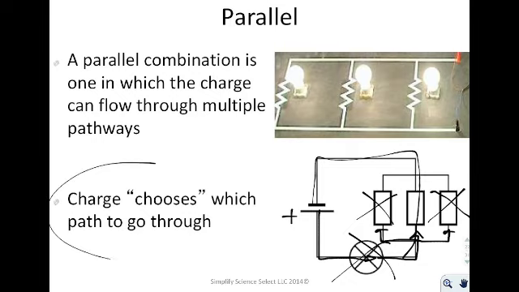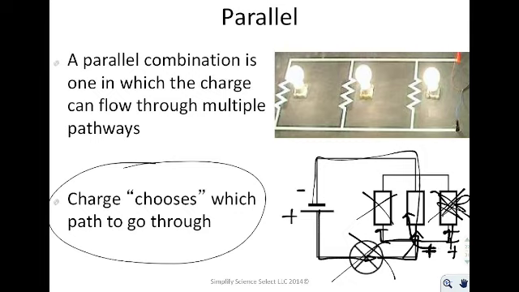Now, we say that the charge chooses which path to go through. It doesn't actually choose, it doesn't sit there and think about it at a crossroads, but what happens is it always takes the path of least resistance. So say, for example, we still haven't really talked about this, but say this is a positive charge moving through the wire. And all of a sudden, this thing is broken, and you have a buildup of positive charges. Well, opposites attract and likes repel, so it's going to push away from that to another path. This positive charge wants to get to the negative end of the battery, so it's going to do it in the easiest possible way based on Coulomb's law.